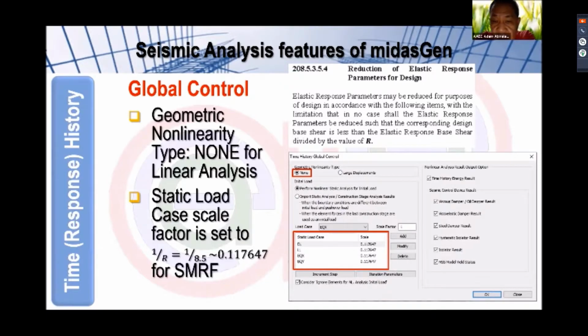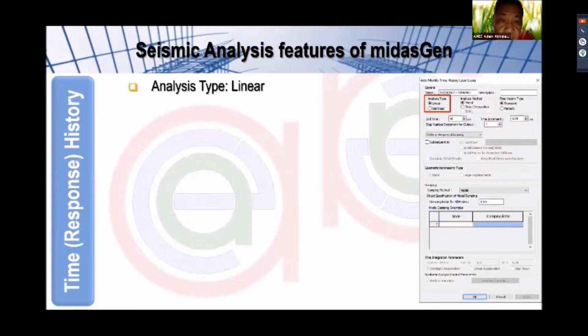And then we get the reciprocal of that as an input here for the static load case for all the loads: dead load and live load, and then the earthquake loads in both directions, X and the Y axis. Then we define the time history load cases.